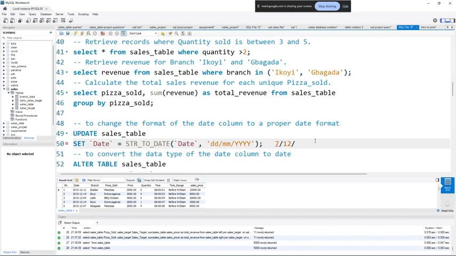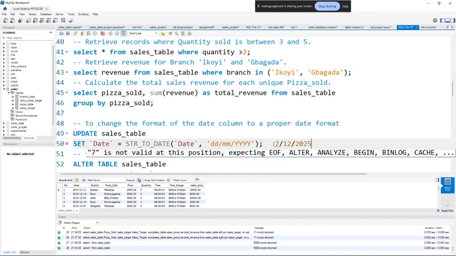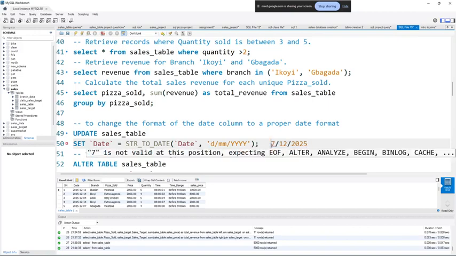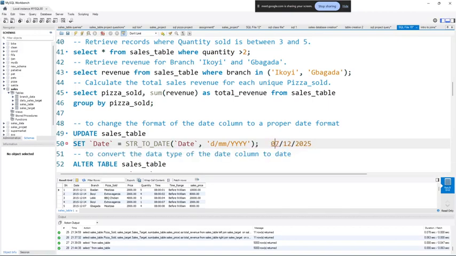This format has the day, then the month, and the year. It might mean the same date, but the format is different because my day here has just one D, but if I have 07, that means DD. Hope you understand the meaning of those formats.